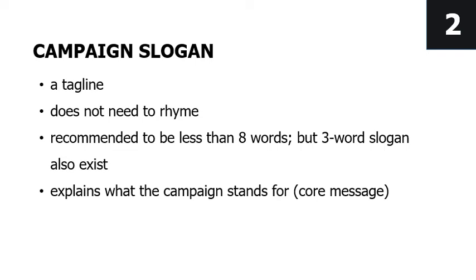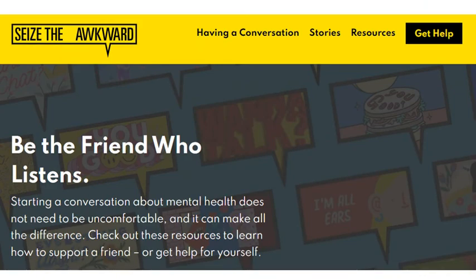Basta the purpose is it reinforces, or it helps the audience. It helps the campaign name rather explain to the audience what you want to do in your campaign. What is the movement all about? So here are some examples. So Seize the Awkward is a campaign for suicide prevention.